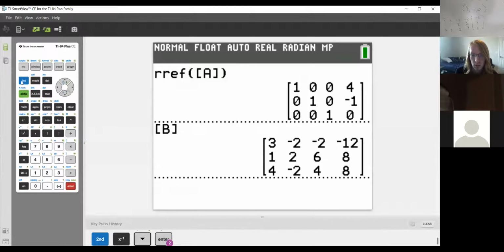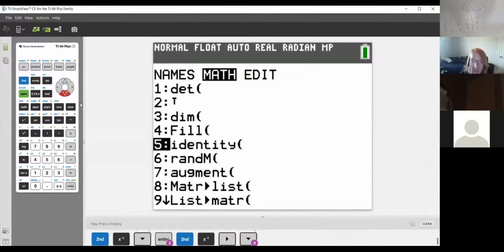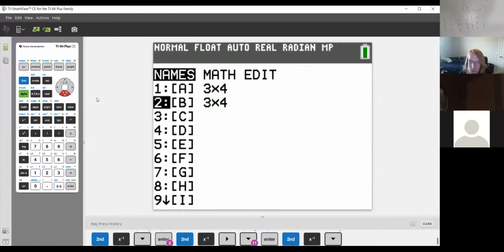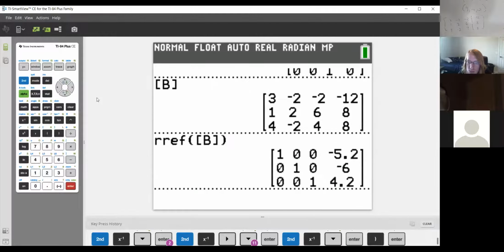And we want to do the row reduced echelon form on our matrix B this time around. So we want to go to our second matrix, do the math on it, and choose row reduced echelon form. Second matrix, we want to do B. Oh man, those are what? Fractions? Yeah, we could do that if we wanted. Those are probably even fractions or even decimals. But what if they weren't? What if I want to do fractions?